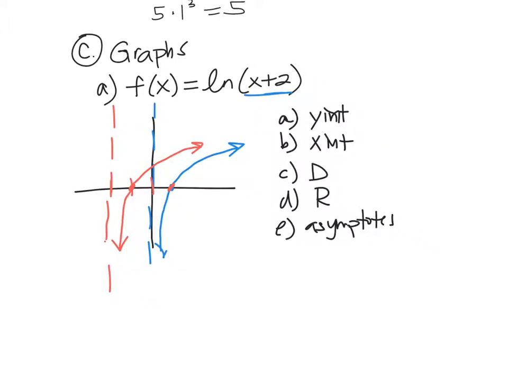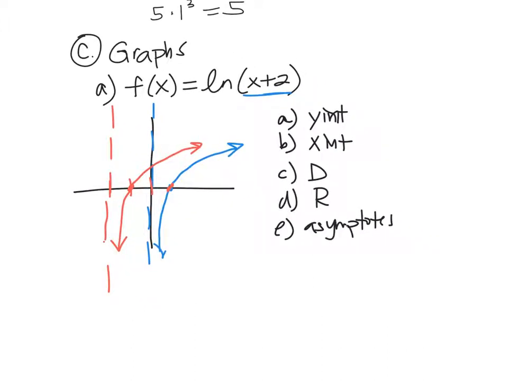Now, the y-intercept, we're not going to get an exact answer if we don't have our calculator for this. The y-intercept, which is right here, is when x equals 0. So that would be the natural log of 2. Okay, just leave it, natural log of 2. It's when x equals 0. The x-intercept, you can see, if you graph it correctly, it's pretty easy to see. The x-intercept is -1.